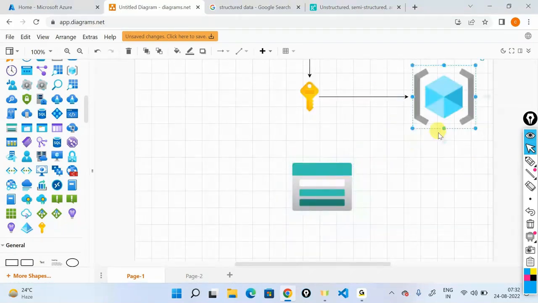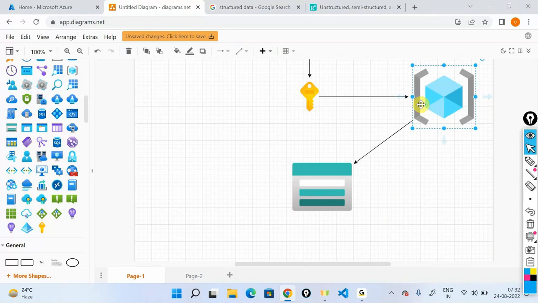And under one subscription you can have many resource groups, and under one resource group you can have many storage accounts. And one storage account cannot be under multiple resource groups, meaning it's a one-to-one relationship. A storage account at any given point in time can only be attached to one particular resource group. You cannot have a storage account spanning across multiple resource groups. So let's look at that.